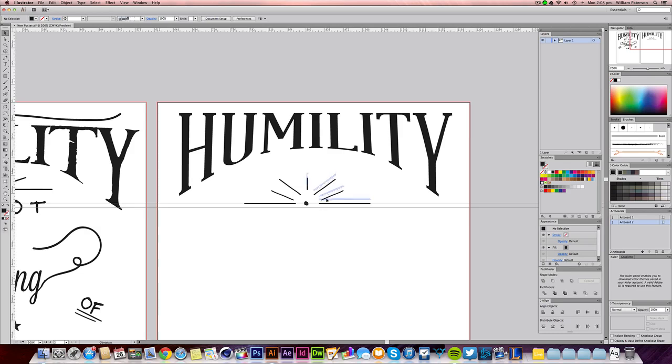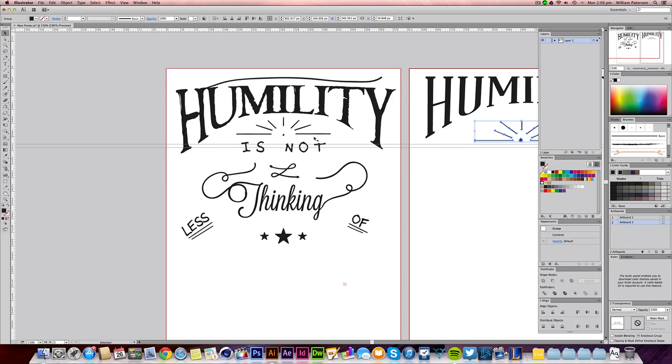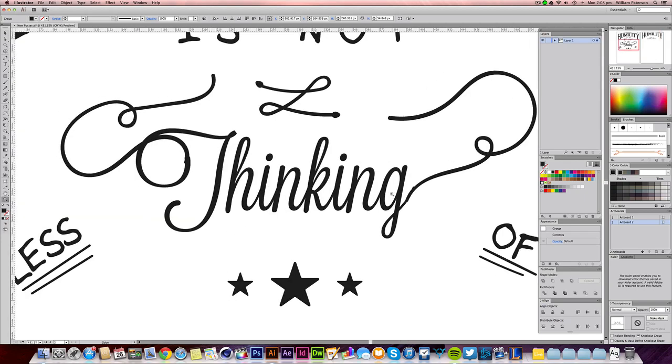Highlight them all again, press Command+G — and that's how you create the text divider, which is a really cool element. The next part is quite easy: I just wrote out the text with the graphics tablet, in capitals, which was fun. Remember, when doing work like this you don't want it to look perfect — that's the idea. I took the pencil tool and went around the font corners to round them off, made some flourishes around it. This particular text divider I need the graphics tablet for so I can't demonstrate it fully in this video.